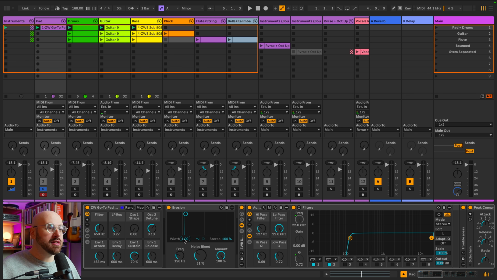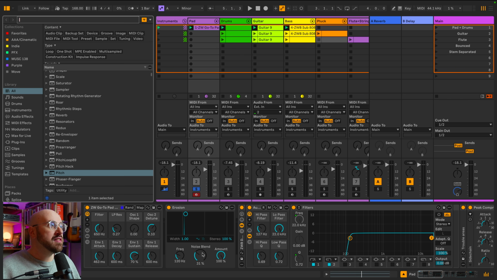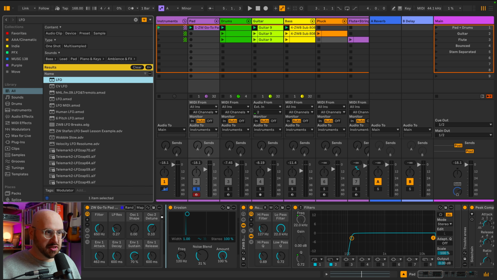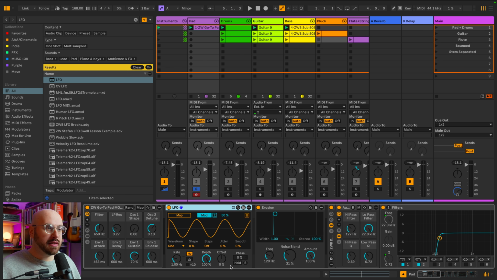Now, we can also adjust the stereo image in real time, as well as change the frequency. But the fact that we can do all of this while blending between the sine wave and the white noise is really exciting texturally. And this is the kind of thing where my brain immediately goes to modulation. And so let's play around with that a little bit.